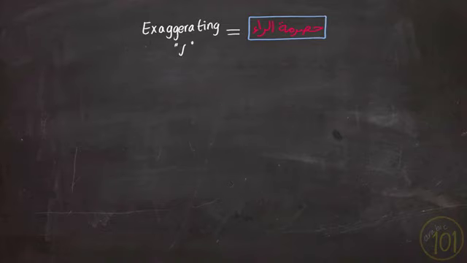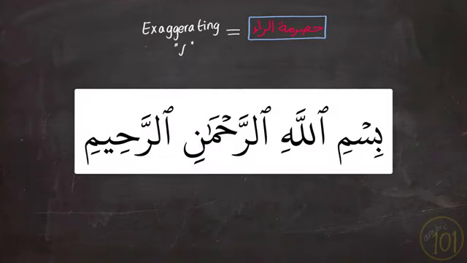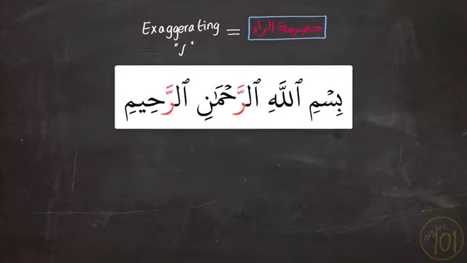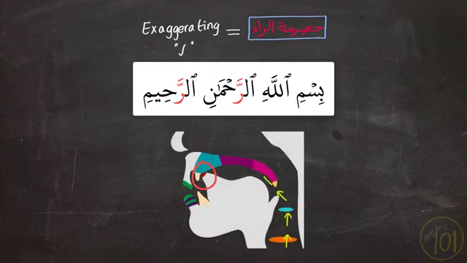Let us observe the following examples. First, I'm going to pronounce it correctly, and then I'm going to point out where the mistake can happen. Bismillahirrahmanirrahim. Here, if I'm exaggerating the ra in these two positions, I will say this. Bismillahirrahmanirrahim. Now here I'm pressing my tongue too much. This is not the proper sound and it should not sound like this. You can also hear that the air is trapped behind the tongue and it is not released properly because you're pressing the tongue too much.